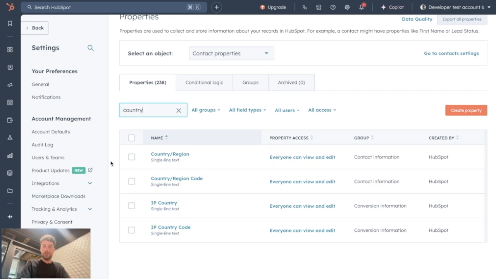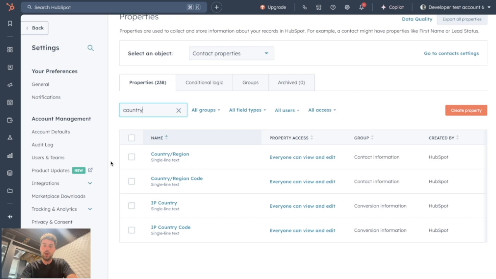But country region, if you see, it's a single line text. And if you want to ask this information on the form, what will happen? Because it's a free text box, a single line text, people will be able to type, for instance, England, UK, United Kingdom, with typos, etc., which will result in a lot of different variations of the same answer. That will make segmenting your database hard. Let's say you want to isolate all the UK leads, you will not be able to have a clear, easy to make and 100% accurate view of your UK leads.